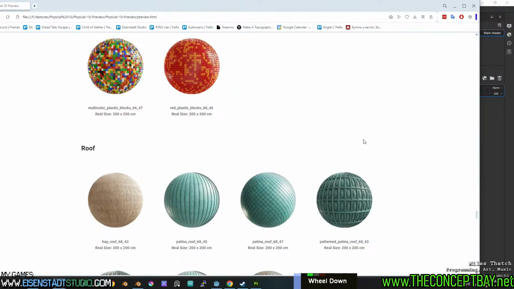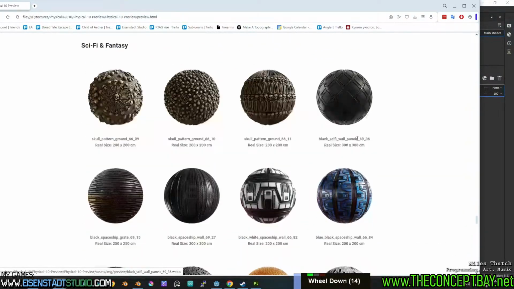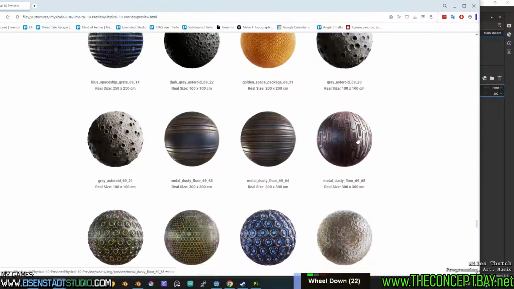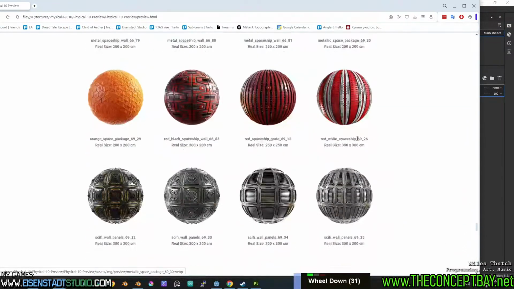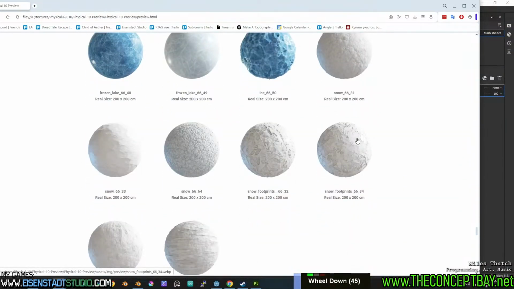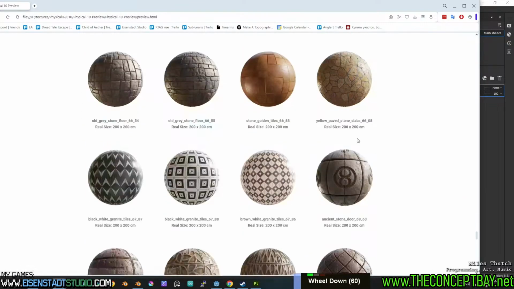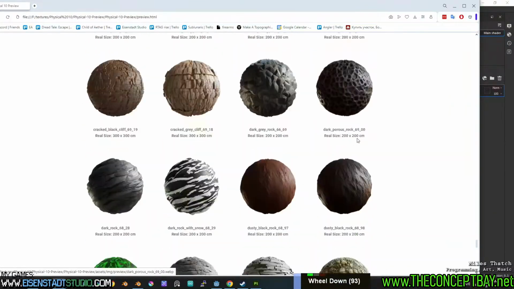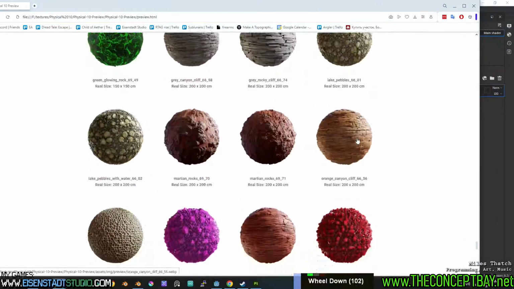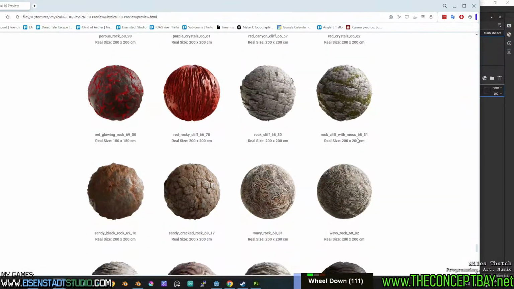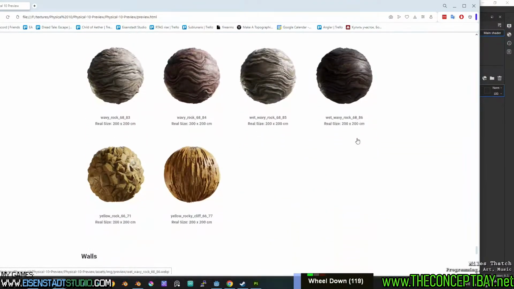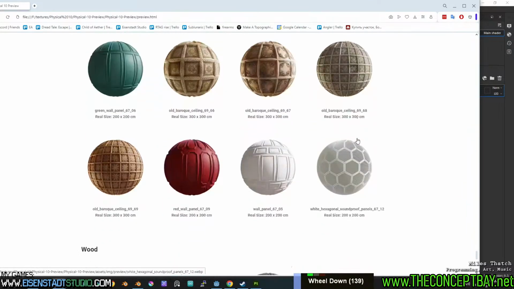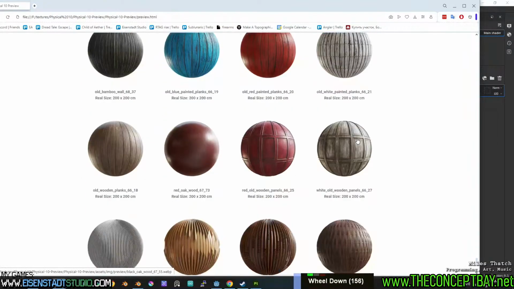Legos. Skullos. Snow. Oh man, I'm just getting inspired for making interesting environments just by looking at these textures. That's the funny thing.